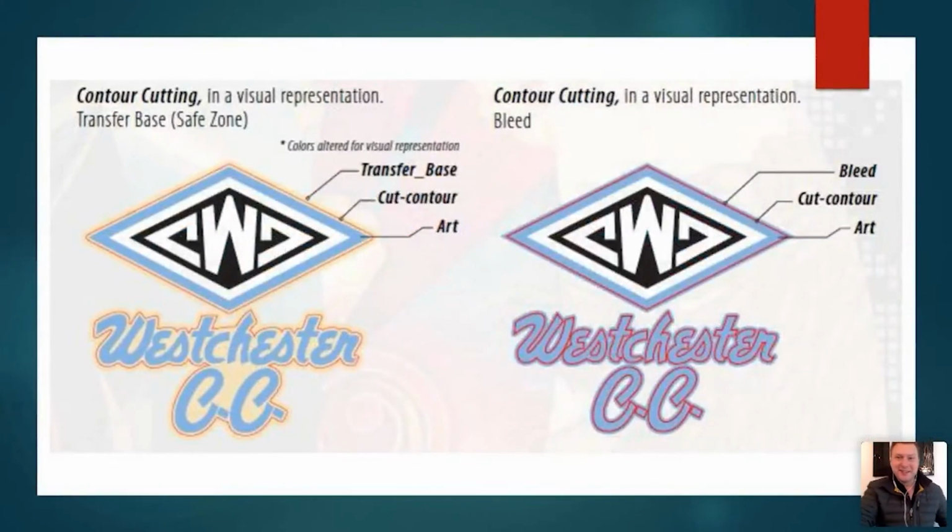So let me give you a little example here. Contour cutting. This is a good visual. You guys are going to use this for signage, heat transfers as well too. So it's not just the sign side. We can either build the file to have a contour cut, or we could build it out to where we're actually cutting on the inside. I feel like this example to the left would be perfect for a heat transfer, if you're printing on transfer type material, versus the one on the right would probably be better for a sign or a backlit sign or something along those lines. So again, that's what our team is really good at and proficient in. They know the verbiage, and that's really where we play.